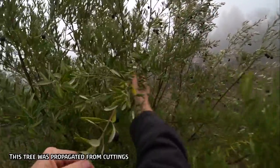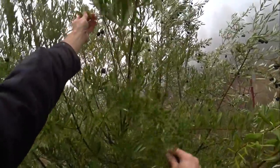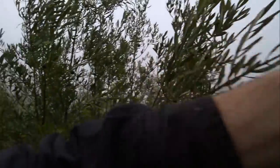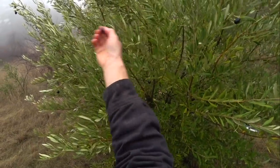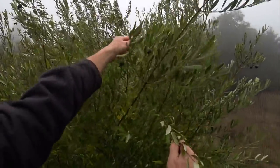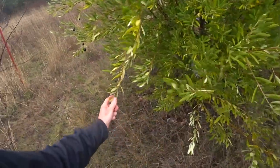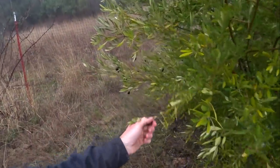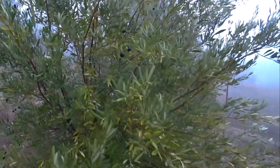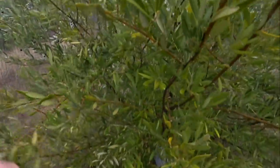Usually the traditional time for me to pick this olive, where the original trees are, is around Christmas or New Year's — we're a few weeks late but they still look good. They seem incredibly tolerant to freezing. This is really the first significant olive harvest I've had. There were actually a lot more on here but birds ate them — they don't love olives but they do eat them. This is kind of historic because I planted these olives maybe twelve years ago and they're finally bearing fruit. You can get olives to bear quicker than that, but these were poorly cared for — established and probably never watered since.